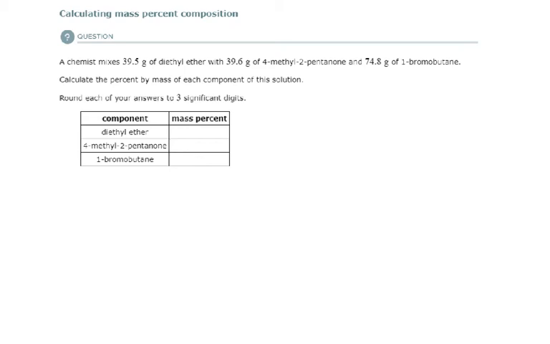All right, so in this chapter, we are looking at the physical properties of solutions. And one thing that you may see in your textbook as you read is that chemists and scientists can often express concentrations of solutions in various different units. Some of those units are molarity, molality, and percent by mass is also another concentration unit. And so here, what we're doing is calculating the mass percent, or you may see it called percent by weight. But here it's called the mass percent composition. It's fairly easy to do.